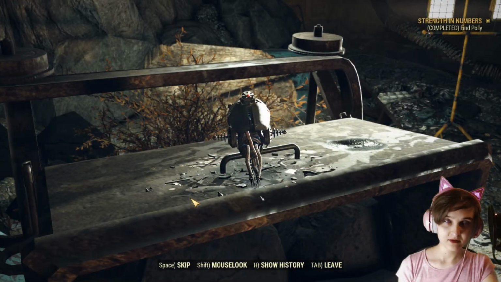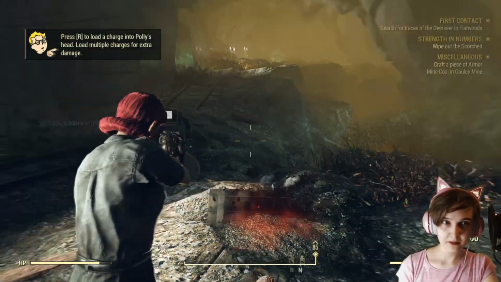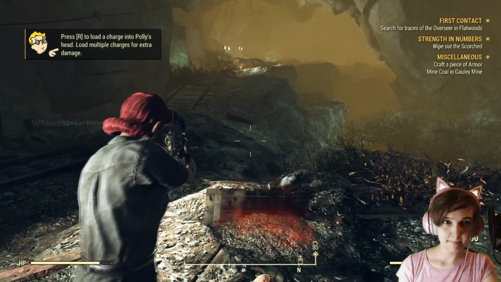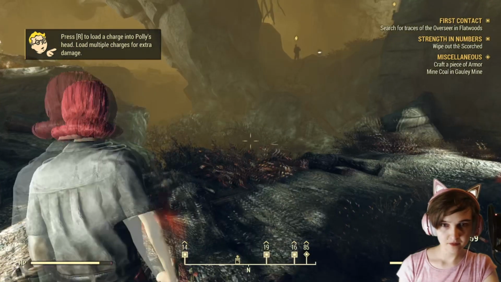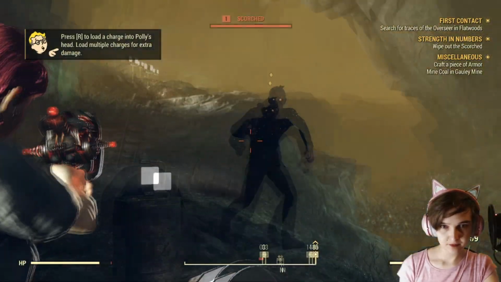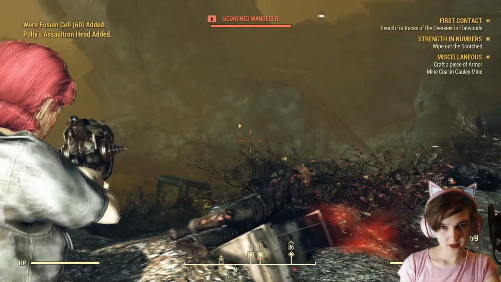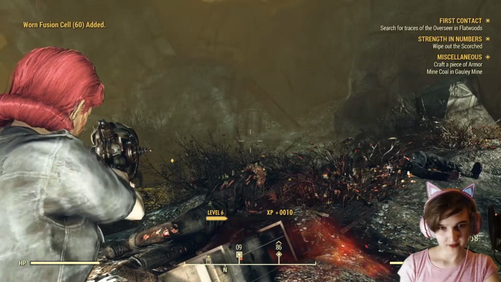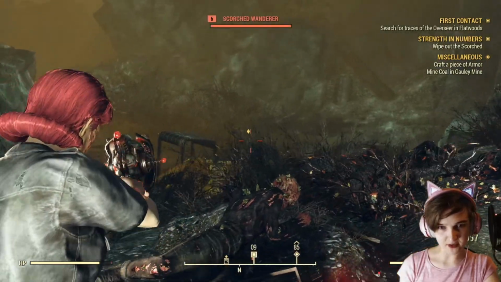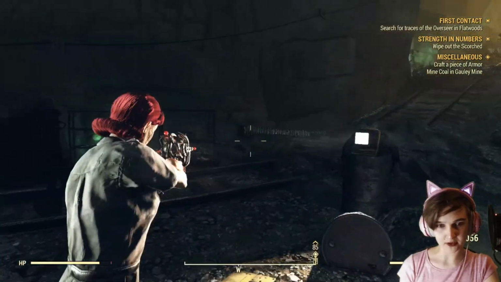Sounds like those things have regrouped. How about we make them regret it? I hope I still have bullets. Come on, darling. Let's make sure these things never bother the Wayward again. Whoa! So flammable. Okay, Polly's head erases everything. Can I just use Polly's head as a weapon permanently, please?